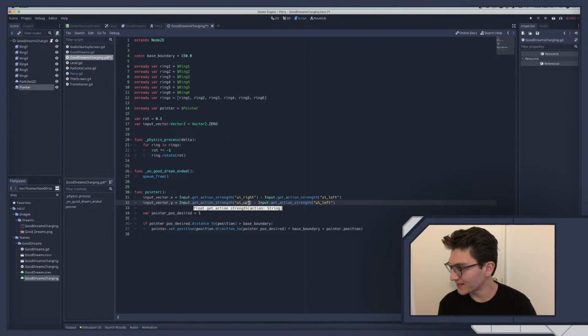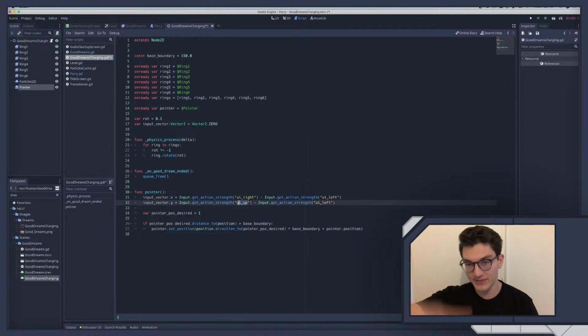Okay, so in Godot, down is positive, up is negative, right? So we want this to be equal to 0 if we're pressing both. So that would mean we need a positive, no, negative, minus positive? No, that would both be wrong.